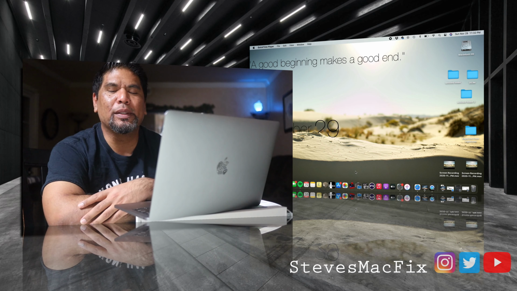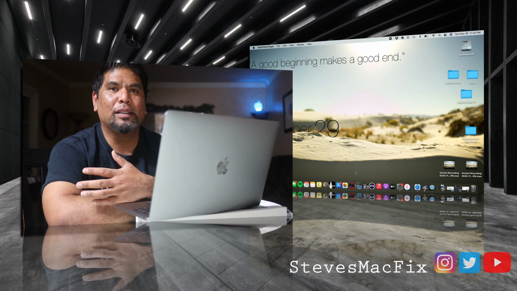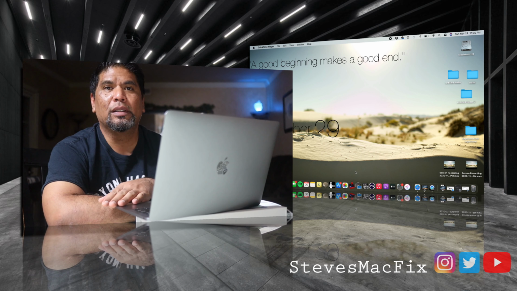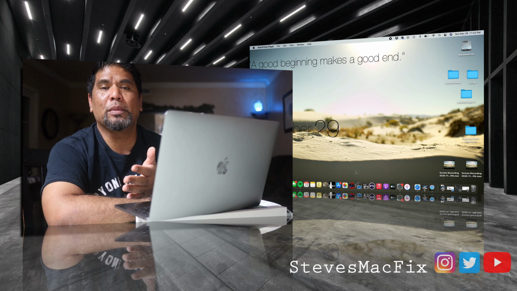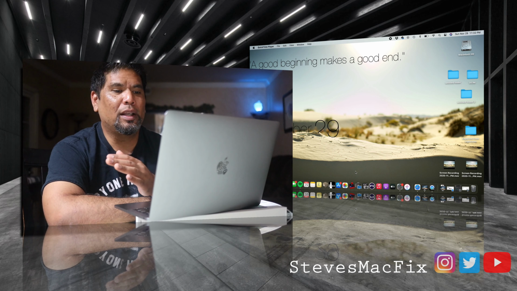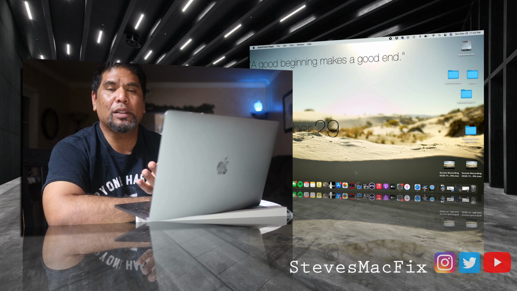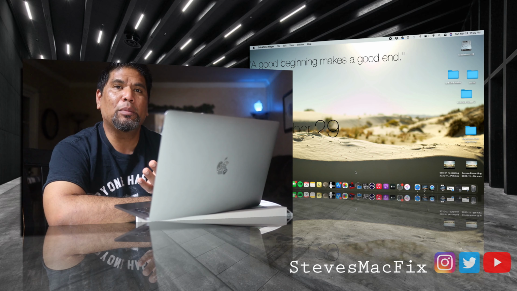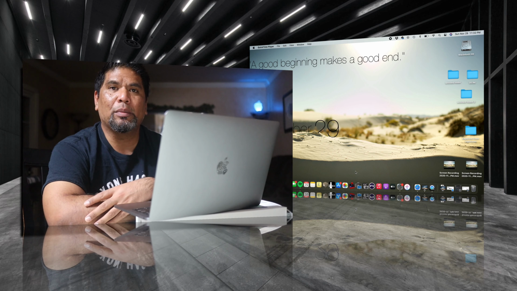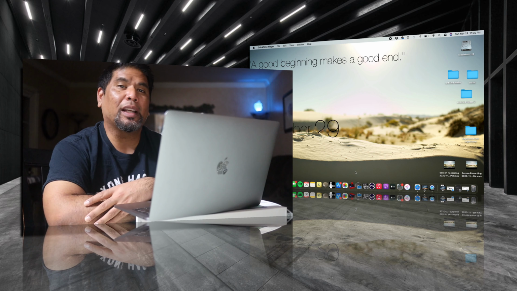Today we're going to be learning how to install iOS apps on your Apple Silicon Mac. Now why would you do this? Well, because Apple has enabled iOS apps to natively run on Apple Silicon Macs. But the problem is, when you go into the Mac App Store, there are really no iOS apps available. There's a couple, but the developers have not enabled their applications to run on them at this time. It's not really popular. So I figured out how to do this, and I'm going to show you how to do it too.